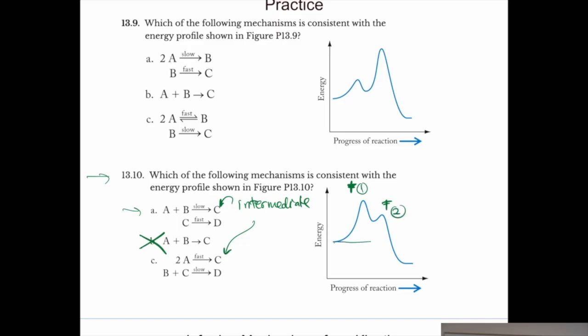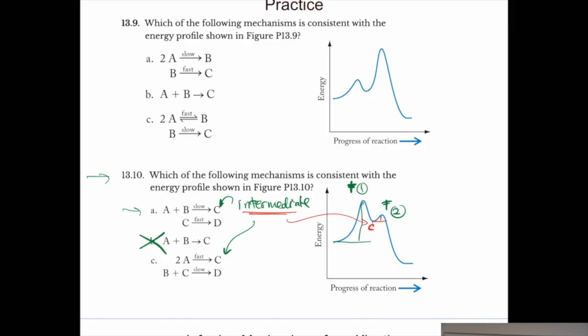It's higher to get the first one. And once we've made the first one, now that's where the intermediate is, that's where C is. That's our intermediate. C is made when you resolve the first transition state into products. But we're not done. That C then gets consumed in the next step, but that's a fast step because it has a small activation energy.